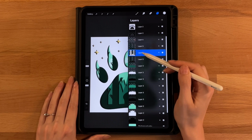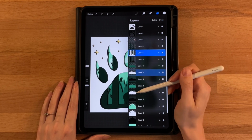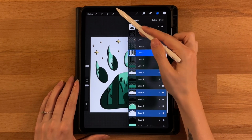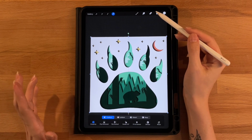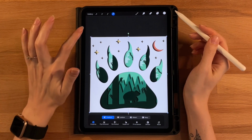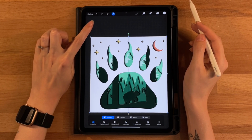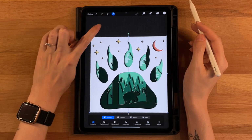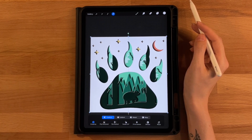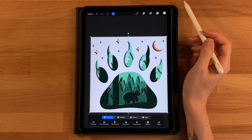So grab our white big tree layer here with our bear on it. Slide right on all of the other white layers, so you should have 4 in total. And then we're going to click our arrow tool, and we're going to move them all just a teeny bit up and to the left. Essentially, I might even just use my finger and just tap on the screen up and to the left, just like 1 or 2 times, maybe 3 at the most. And you will get a nice white edge to everything to make it look like paper.